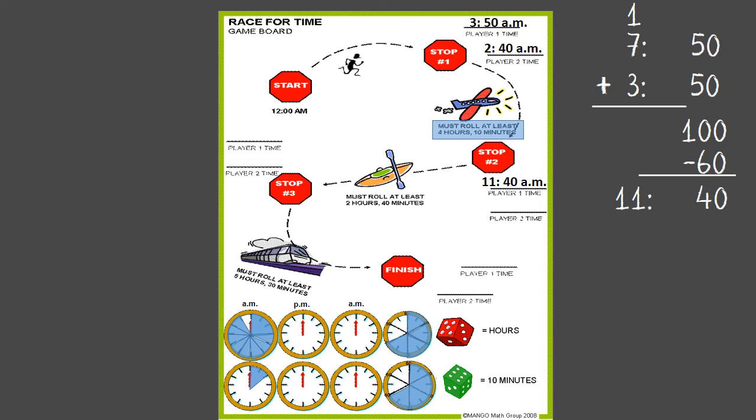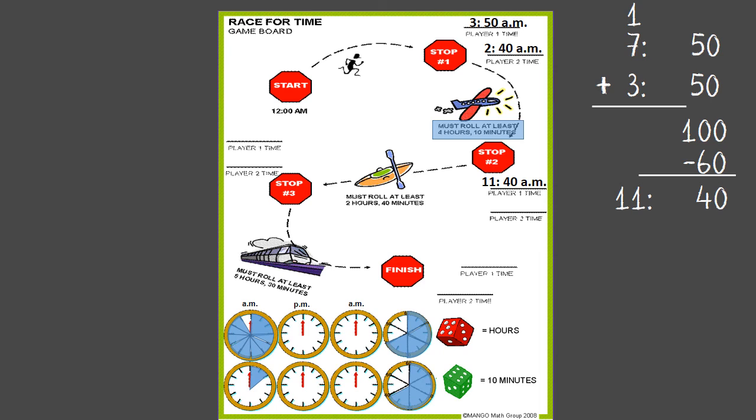The students will continue playing this way, going from stop to stop until they get to the finish. It's the player that gets to the finish in the least amount of time who wins. It also helps to understand which ones are AM and PM times. That's a difficulty in time telling, that your hours will repeat themselves in the PM. So they should know that the first clock is an AM clock. Once they go to the second clock, they're now into PM time. The third clock would be AM again. So the students can have an understanding of how that works.